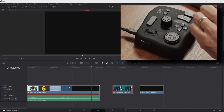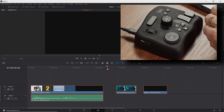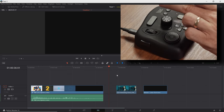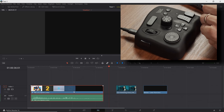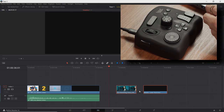And that's because a lot of times I want to grab all the clips, let's say, and move them in a timeline. Now, another cool thing that you can do, which I did at least, is these two buttons. The left one, I did it, is select everything before. Right now I only have this one clip, so it selects that for me. The right button here is select everything after, basically your cursor on the timeline.